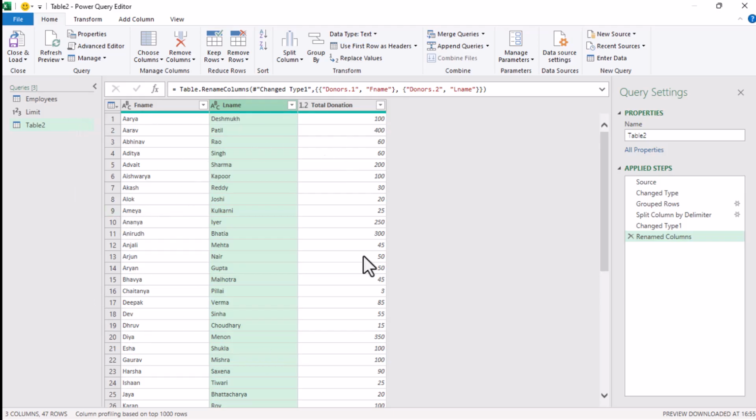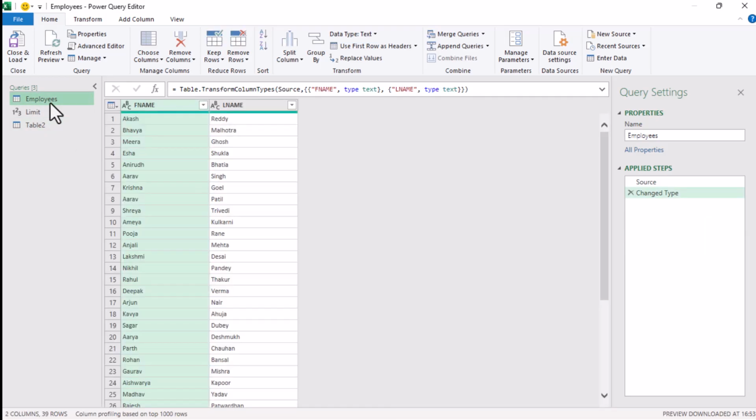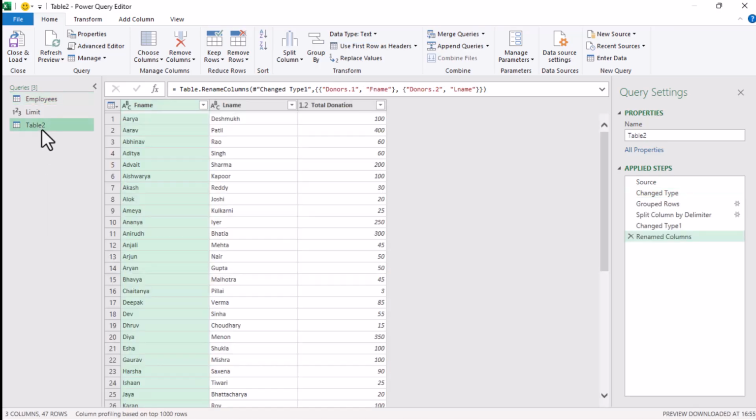Now this is a comprehensive list containing many people, and this is only the list of people in our company. So first I want to create a merge query, and it should match with both these tables. So I want only the common records between both these tables. So I want to create a merge query. In order to create a merge query, I click on the merge queries over here and select merge queries as new.